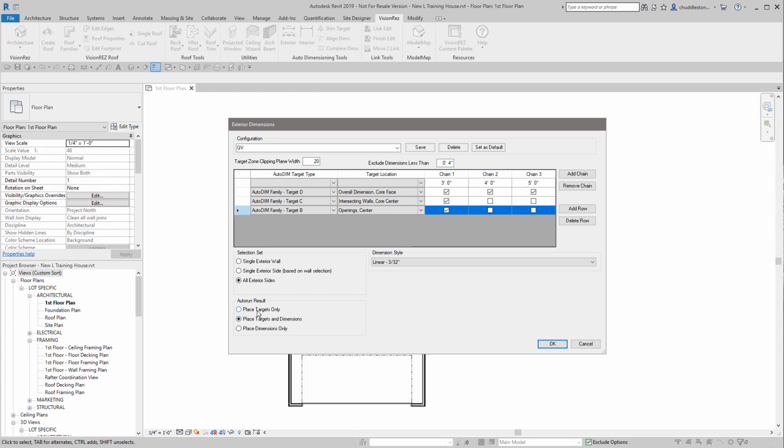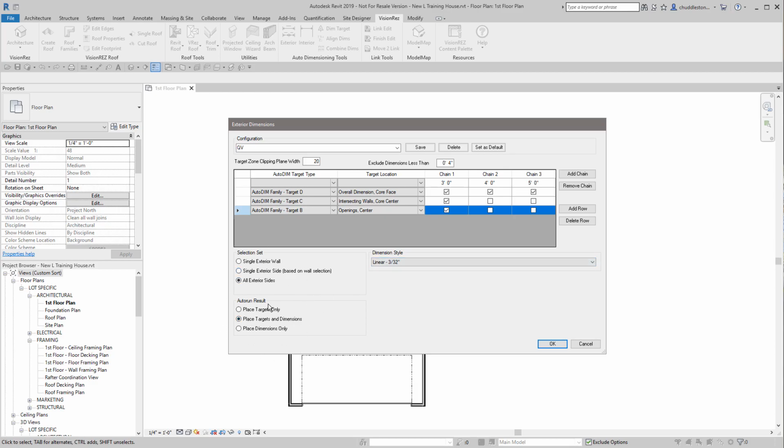So what we need is dim targets are going to be placed on every one of these different areas that we have. We can move those around because we do use an option program, and we can move those, pull them back, and it will not affect the walls touching the dimension. Typically in Revit, if you pick a wall, you can change the dimension, and that would move the wall. That's where we made this just a little bit different for our options, so it's easier to place a dimension.